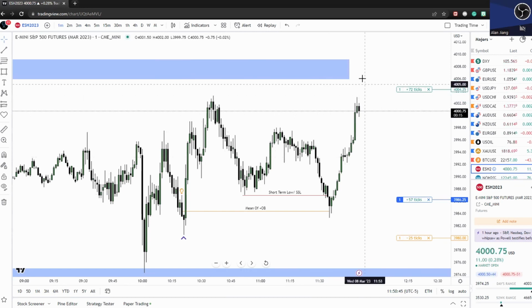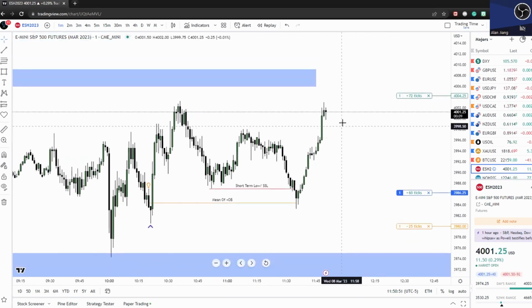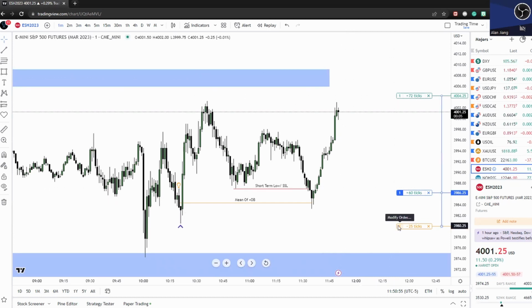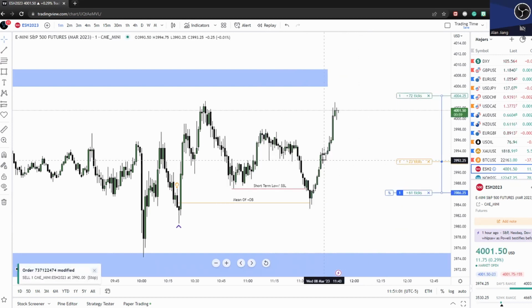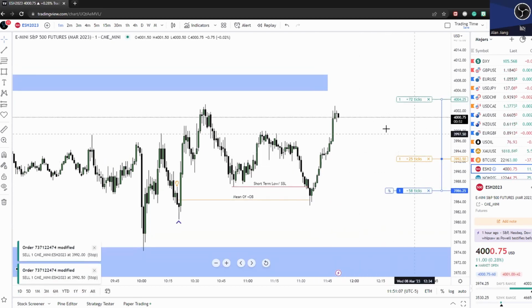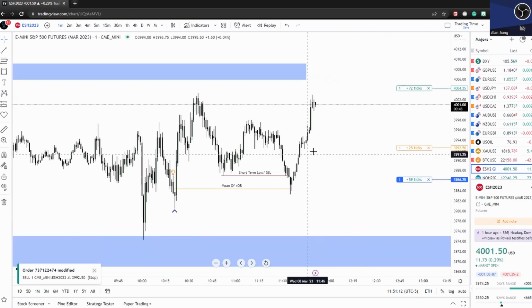Price runs higher. I want to close it as soon as it gets above this high, wherever I see how price is moving. I don't think it should do anything weird. I think it should just run higher, but since it did take this out, I don't want to see it come back to take out this low here. Boom, there you go. This is how I would manage this trade. Very, very simple ES scalp, all done in front of you.